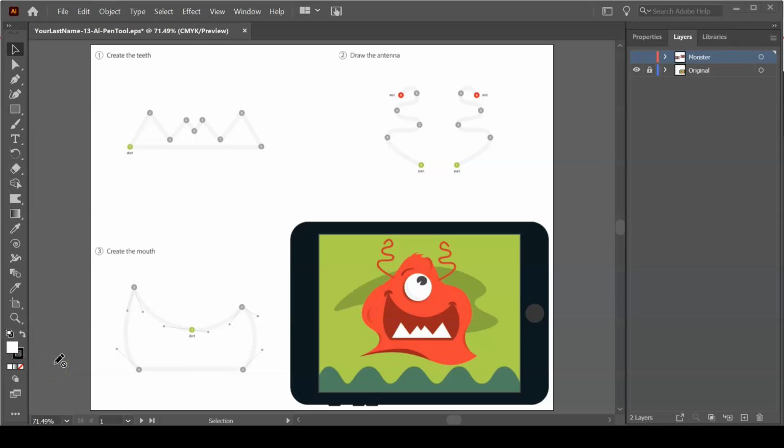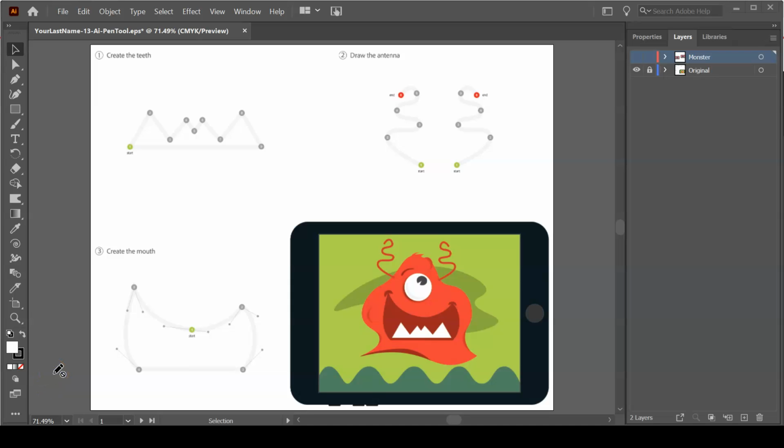This tutorial is loosely based off of an Adobe Illustrator tutorial that I will leave a link to in the description of this video. But you can find further information about this tutorial there. This is more or less my version of the tutorial for my class.